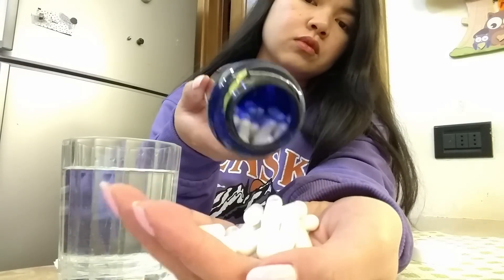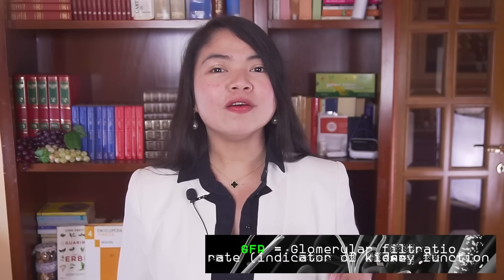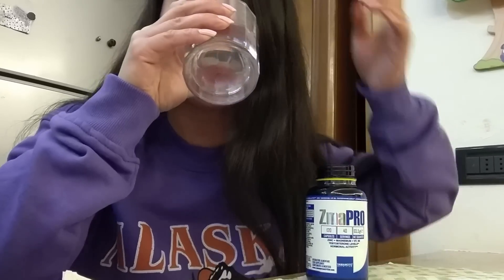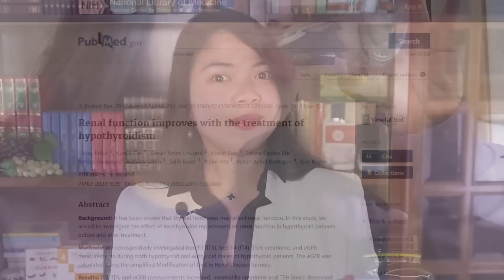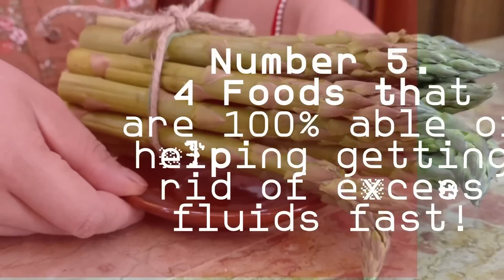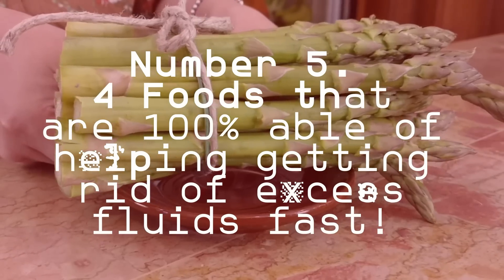It's clear that getting rid of this excess fluid will do a lot of good for us. Removing fluids means directly improving the filtration ability of the nephrons, which reflects in an improved GFR and lowered creatinine levels. There are 5 ways to directly get rid of excess fluids that are 100% natural and safe in all stages. Don't miss our number 1 in particular, because that's a nutrient that was used to bring creatinine levels back to normal — which means complete remission.